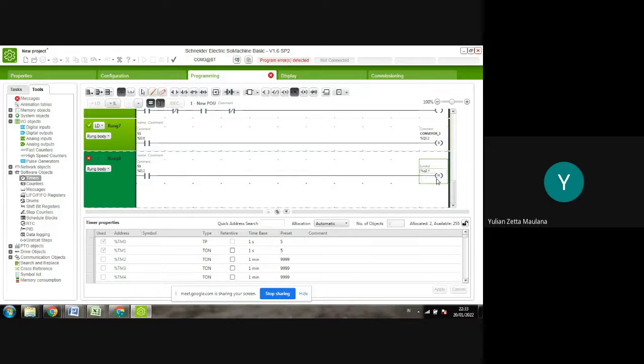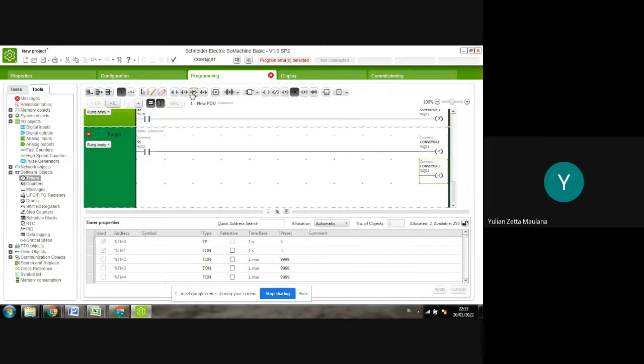Q0.1, Q0.2. And of course, we also have the stop push button to reset.